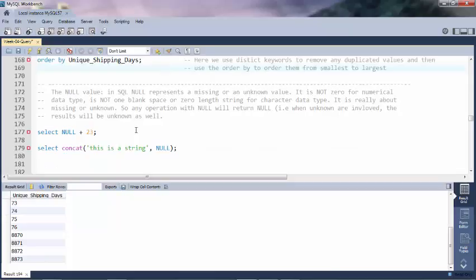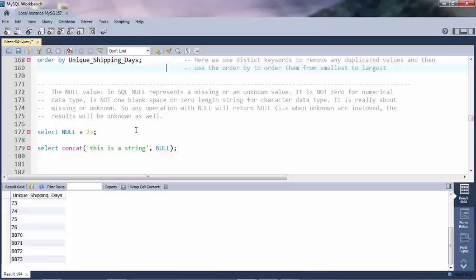And now let's consider a specific data type. For any of those data types, you can have null values. In SQL, null represents a missing or unknown value. It is not 0 for a numerical data type.